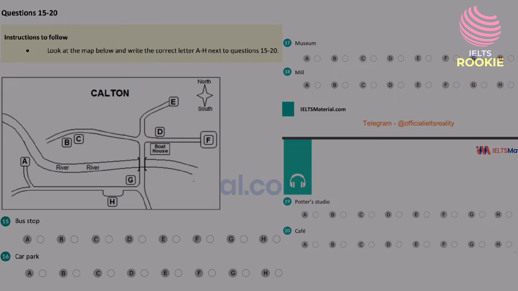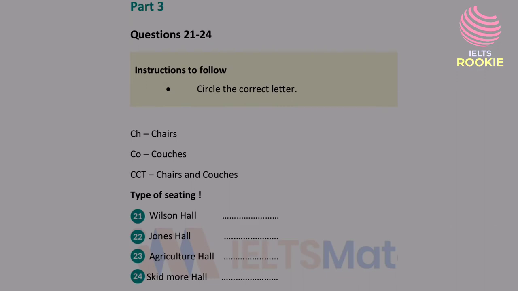That is the end of part two. You now have half a minute to check your answers. Now turns to part three. Part three. You will hear a discussion between three students, David, Joseph, and Carrie. In the first part of the discussion, they will be talking about lounges in different school buildings on campus. Now listen to the first part of the discussion and answer questions 21 to 24.